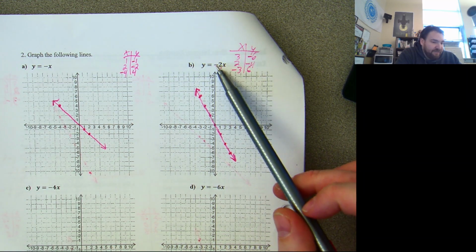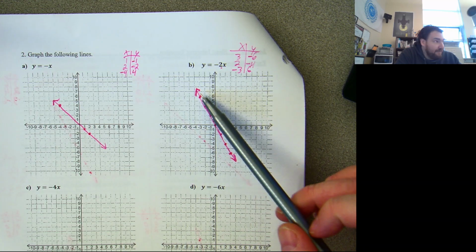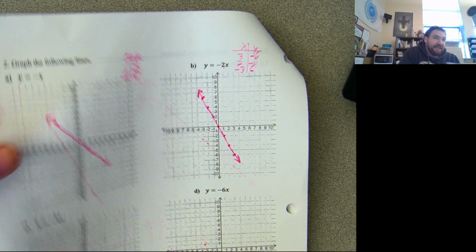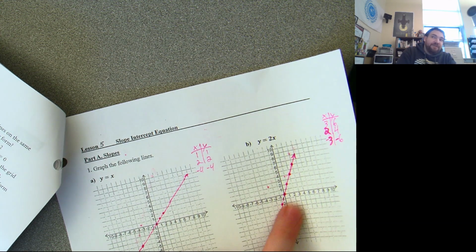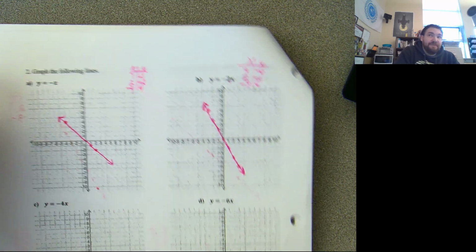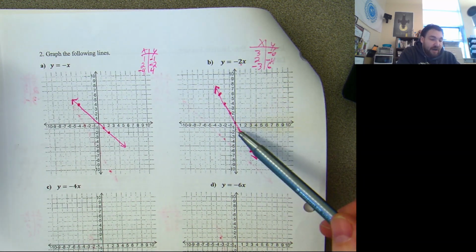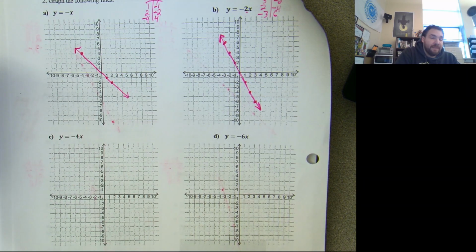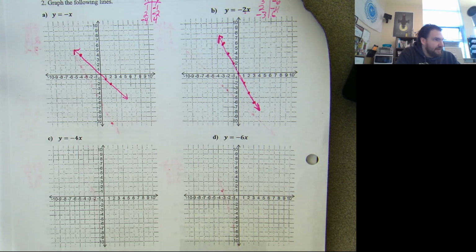It was negative. So now we've got the same kind of thing. It's been flipped the other way. Instead of going up to the right like these ones were before, we've got something that's going up to the left or down to the right, yeah. So having that negative outside should be giving us an idea of what's going on here. Should I do these last two or do we want to skip these last two? Do we have an idea of what's going on here?